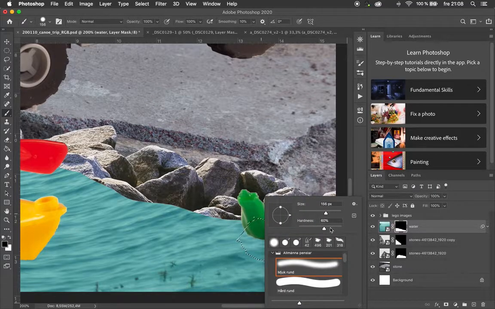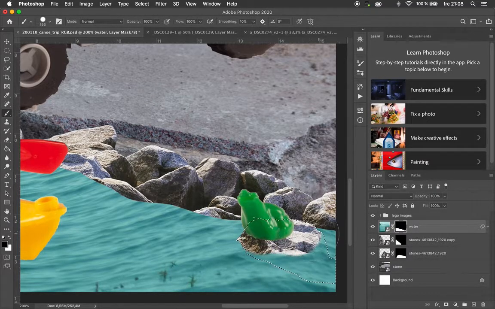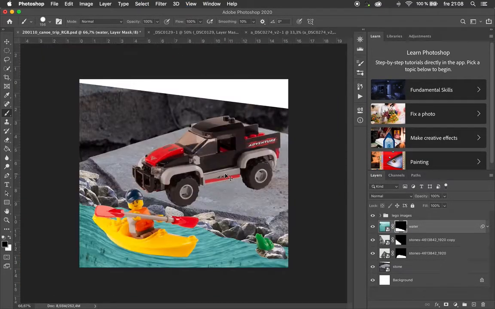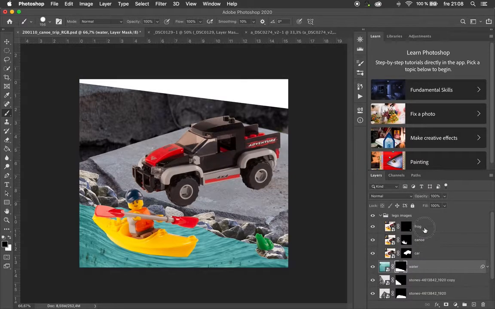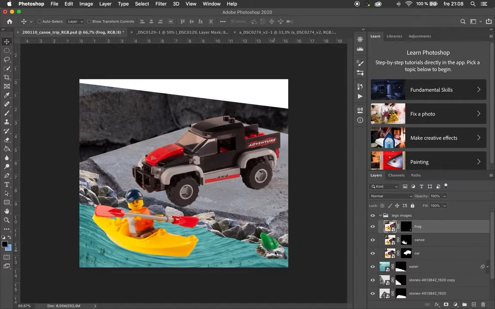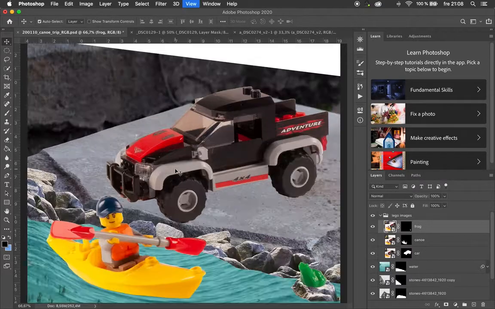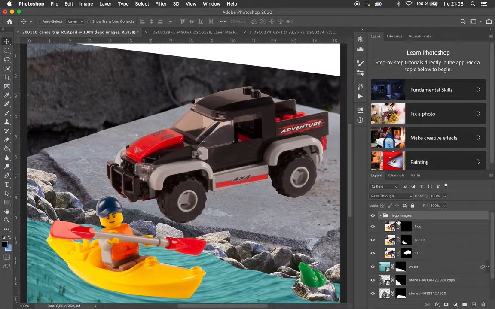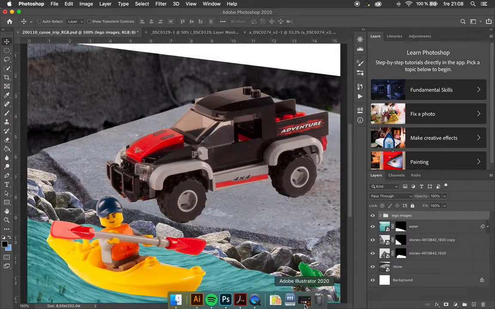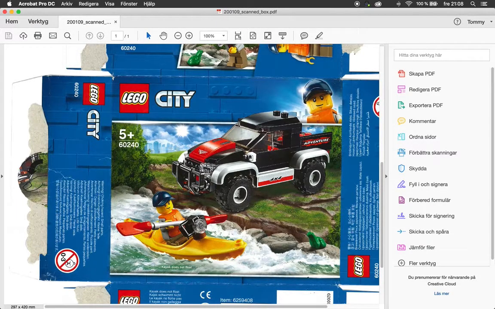Okay, a bit too soft, I think. There we go. Okay, so here's the stone. So the frog has a place to stay on. Maybe not that close to the water. Okay, one more. I want to have the back of the stone cut. So it's a grass field here and the sky.